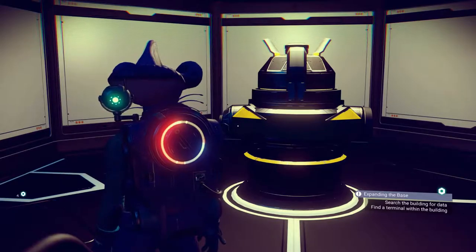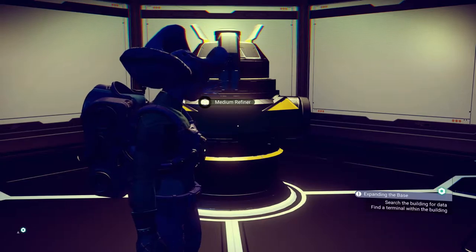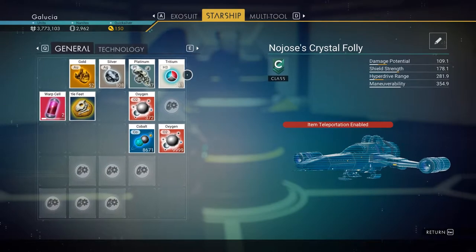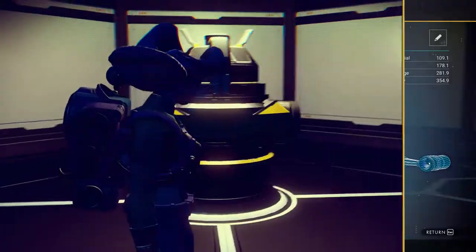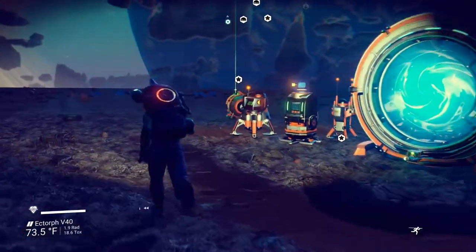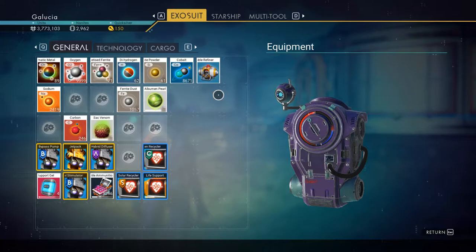Okay, so I expanded my base really quick, and I made a medium refinery, and this is a big deal for a very key reason. So first of all, it means that we don't have to use the portable one if we don't want to anymore, as that one has to be powered with organic material, right? So I've got condensed carbon in it, and it can only cook one thing into one other thing, and that's how it works.